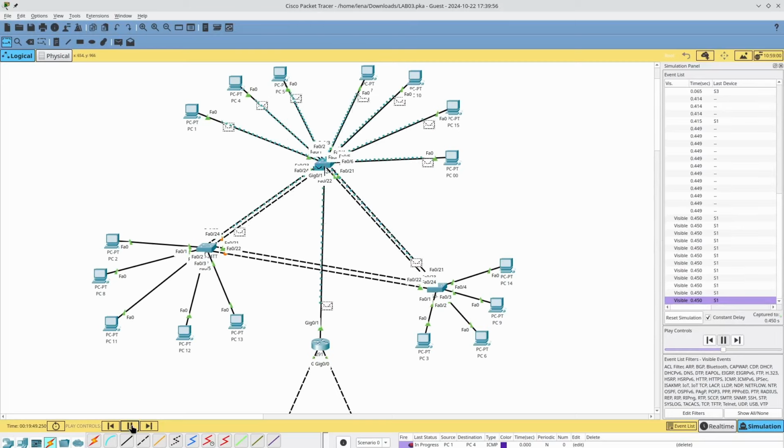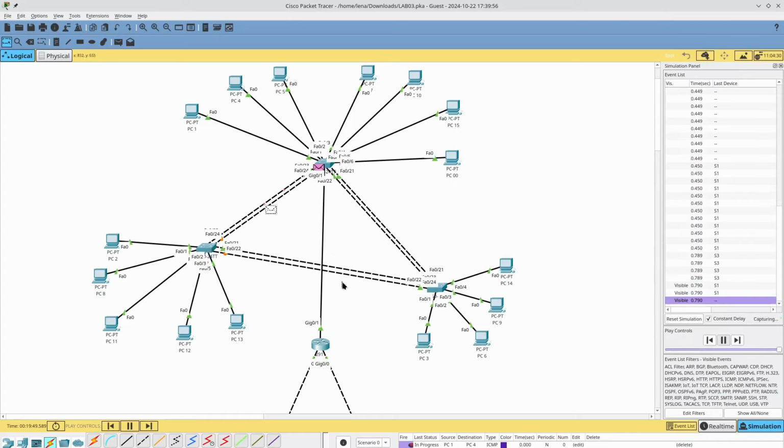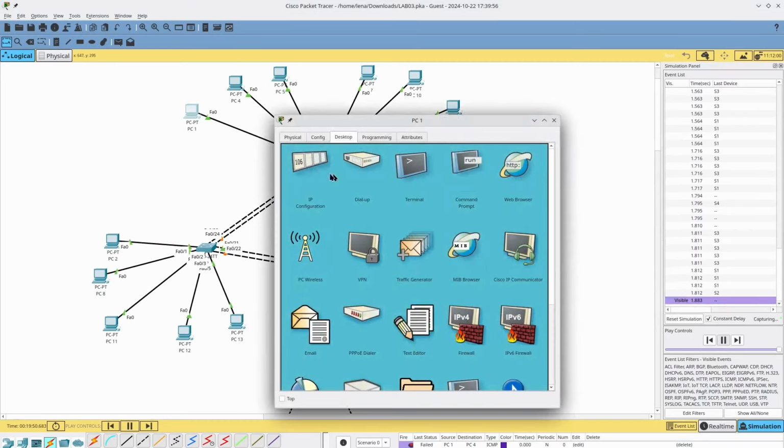Okay, that looked like an STP request. Please just speed it up a little bit. Okay, so let's try PC1 to the router.